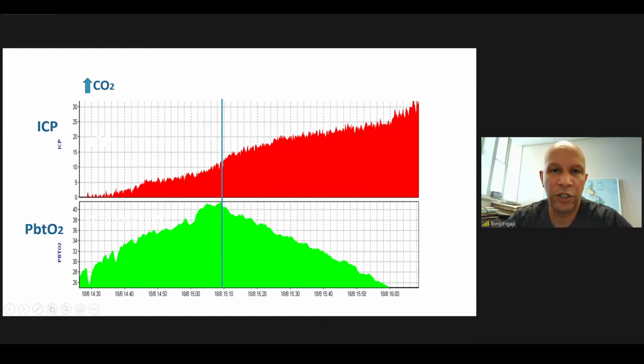If you increase the intracranial pressure within a relatively low limit, what you expect with perfusion to the brain is exactly what you get: increased perfusion of the brain. But once the intracranial pressure becomes a problem, then even though you're vasodilating, you very often have a change in the relationship between the increased CO2 and the perfusion in the brain. And so that can become a little bit complicated.